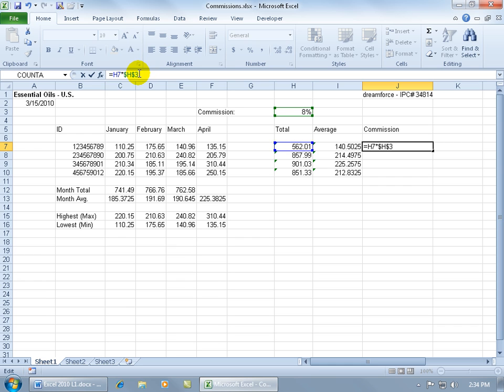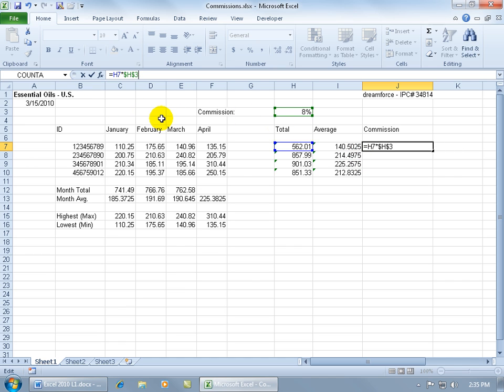What those dollar signs tell Excel is that if there's a dollar sign before the letter H, it means to keep the reference in column H. So if I go from left to right using the copy and paste, it's always going to stay in column H. Also, the dollar sign in front of row 3 tells it to always stay in row 3. So when I go from this cell down to the next, it's not going to be relative and update to the next row. It's going to always stay in row 3.